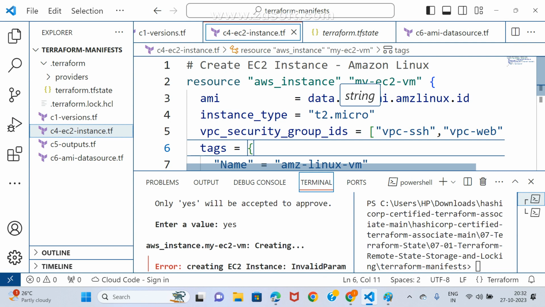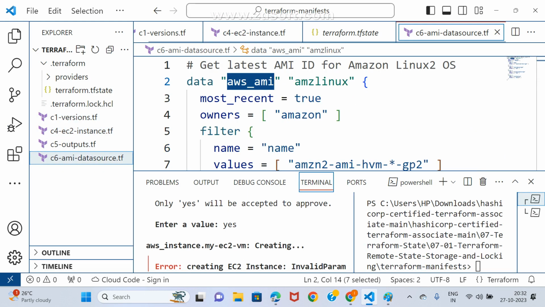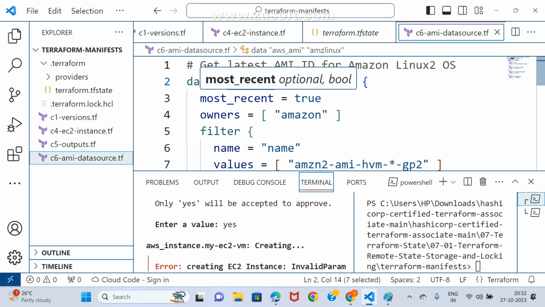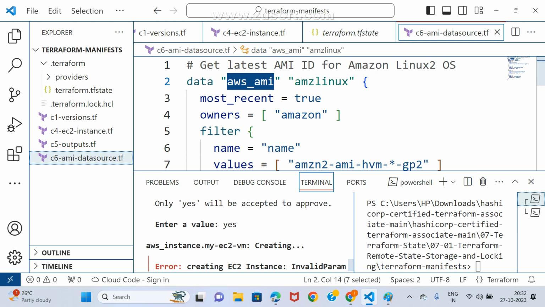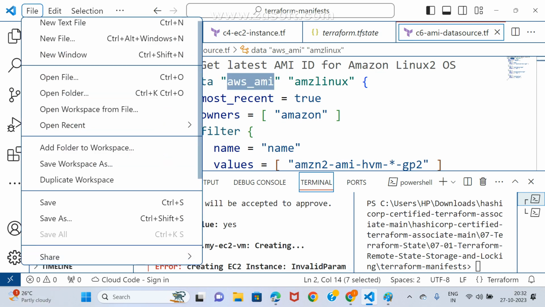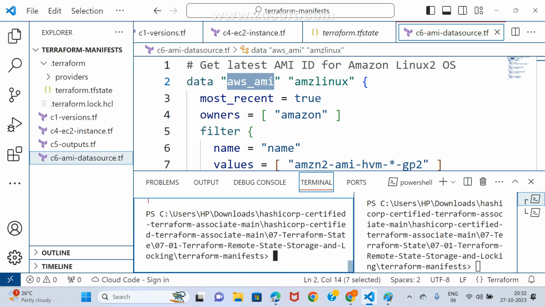aws_ami dot, correct only, right? data dot aws_ami. What is the name here? data dot aws_ami dot amz linux dot id. I think I am not wrong. File, save.